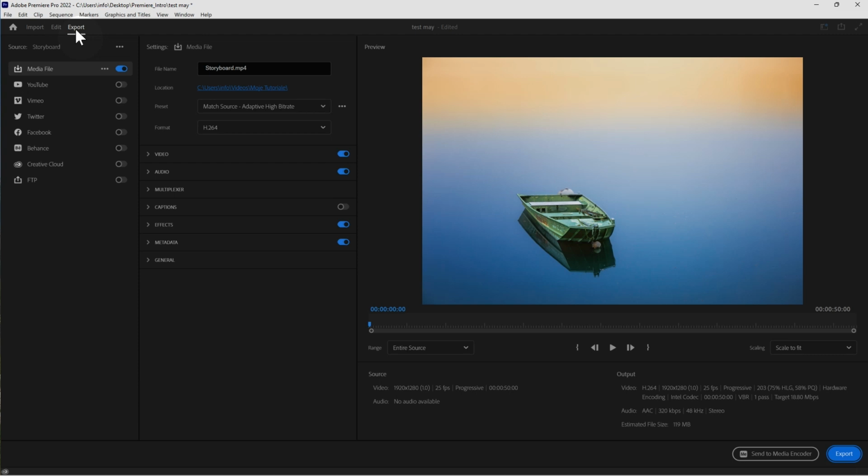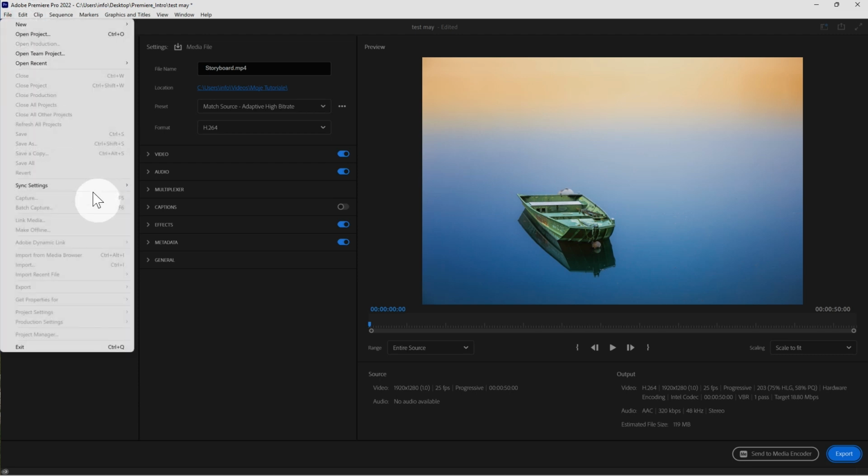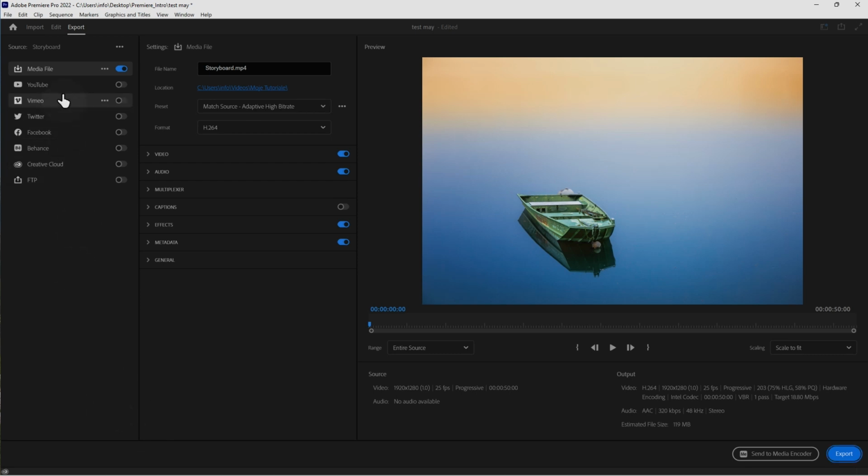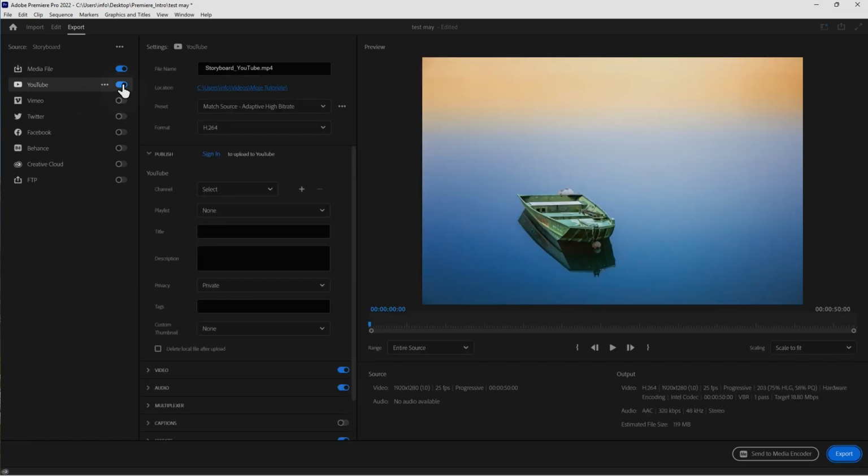This does make things a little bit easier because, as I always keep reminding all my delegates on the courses, when you export in a standard way, so you go File, Export Media, which is now not available here because we're in the export dialog box already, but with the File, Export Media, it doesn't do anything unless you have your sequence or your timeline selected. You don't have to worry about this anymore. Yeah. As we had before, we have the options to export to different online platforms. This hasn't changed. Okay, so you could say go for YouTube, for example. You can turn it on, and you've got the options available.